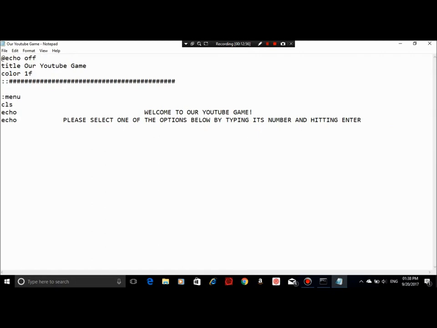Alright, now I'm going to make a little space. The way to do that is by typing echo dot. Echo dot just leaves a blank line, just a space, because sometimes you don't want all things sticking together, one under another. You want to leave some space. So you make echo dot right after it, without any space. You can make 2 spaces.